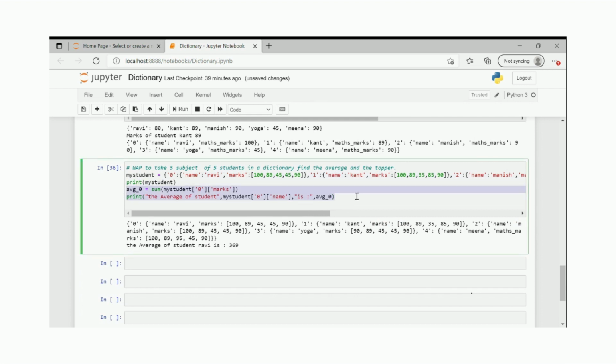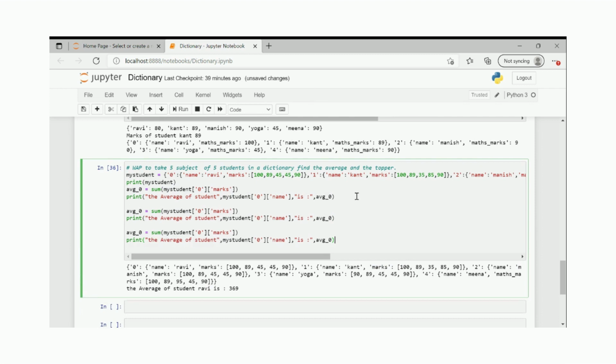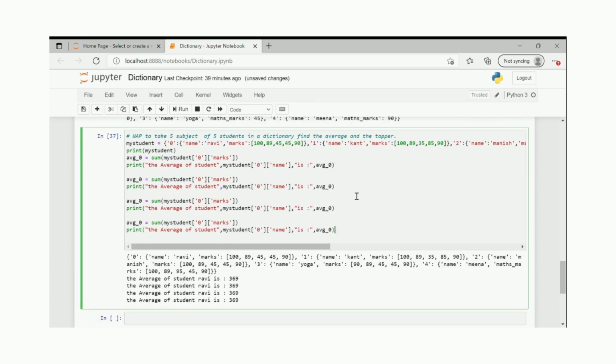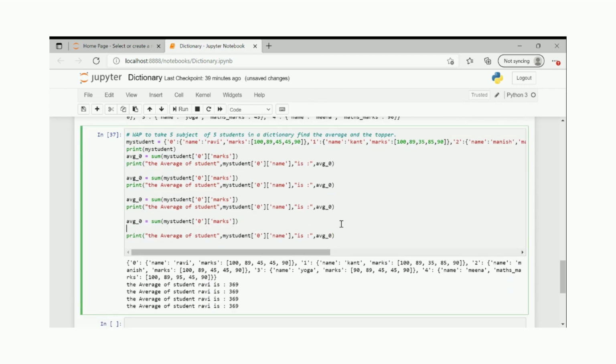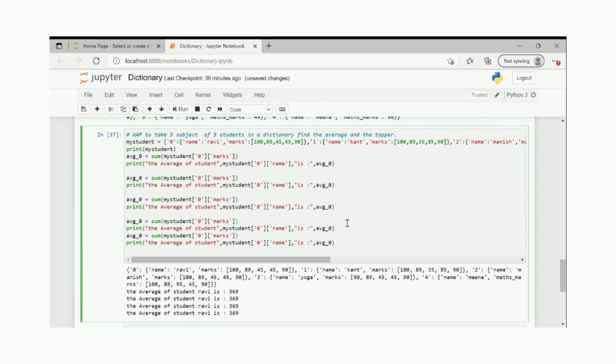Similarly, I can repeat this for all the five students. How many students have we been? 1, 2, 3, 4, and 5. Okay.